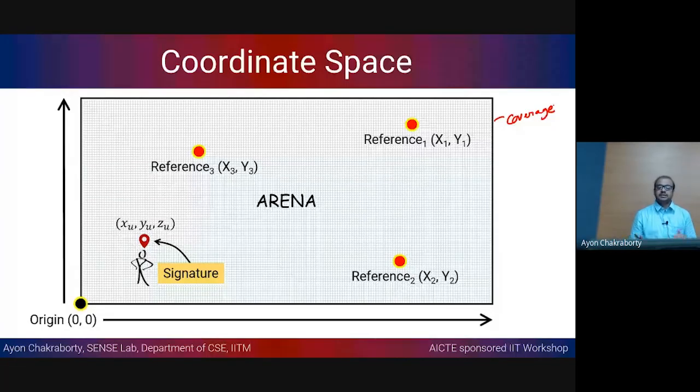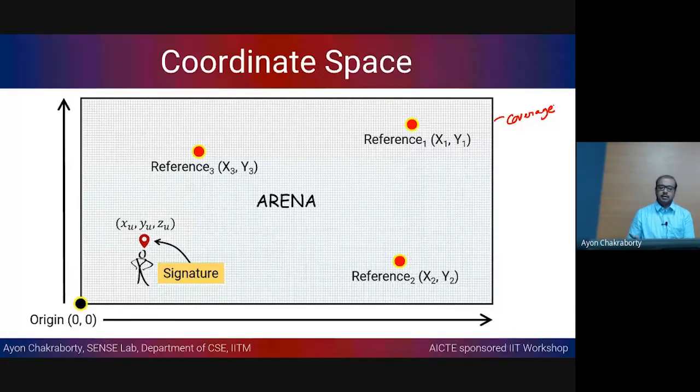So, if you just deploy a Wi-Fi based localization system at your home, while evaluating the performance of that system, we are just going to be very strict about the boundaries where it is supposed to work, because the system level optimization that you will be doing is going to be restricted only to that area.